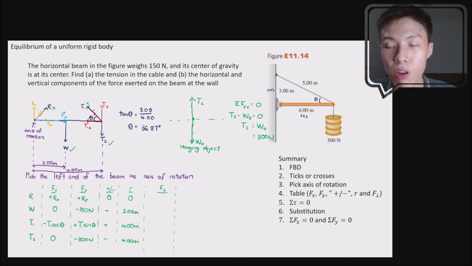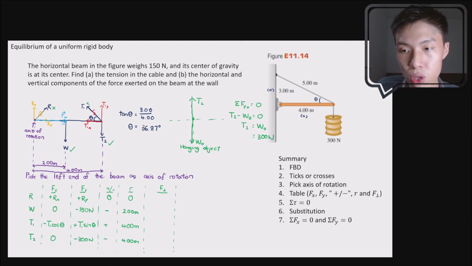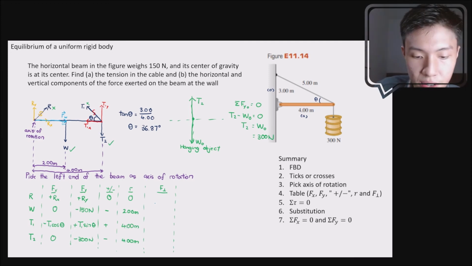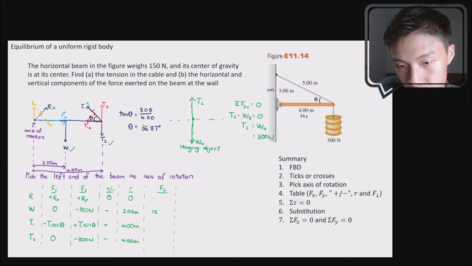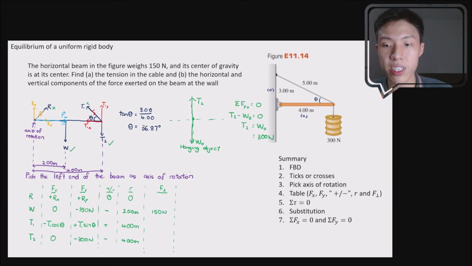So the component of weight that is perpendicular to this vector r is the whole weight itself, because the whole thing here is 90 degrees. So the whole thing here should be 150 Newton. So put here 150 Newton. Don't need to care about the sign because you already took care of the sign in the third column already. Here you just write in the magnitude only. No positive, no negative, just write in the value only. So the whole weight over here is perpendicular to the position vector r. Therefore we put the whole value for weight over here.